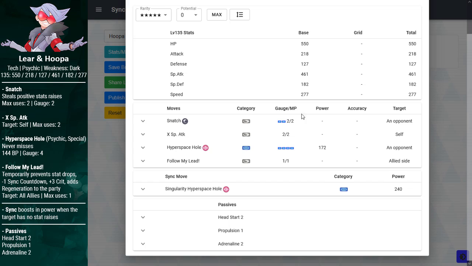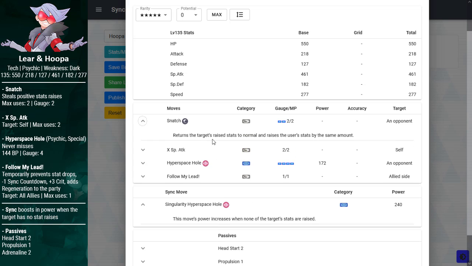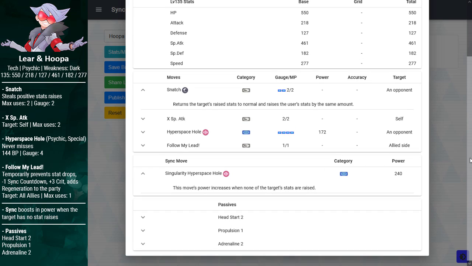And then we have the nuke. Lear's tech multiplier activates when the enemy doesn't have any stat raises. So this means that if the enemy has a random +1 attack buff, the multiplier shoots down, and Lear loses a lot of his nuke strength. This is meant to play off Snatch, because again, this steals stat raises, so you have to clear all the stat increases from your enemy by using Snatch, and then you can activate your nuke.